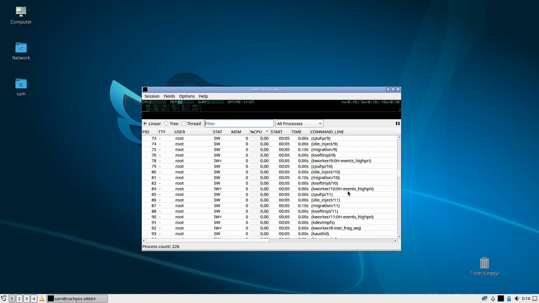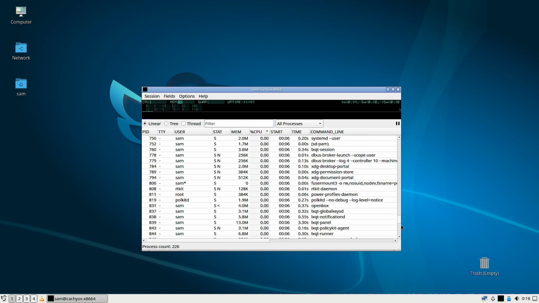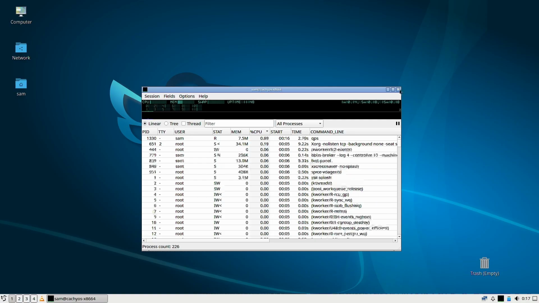And these are the processes that are running. So you got a mix of KDE and GNOME. This kuser, kworker, that is from the KDE desktop, because this is based on the Qt framework, and KDE desktop is also based on the Qt framework. So that's why you will see many KDE desktop components here in the LXQt desktop.